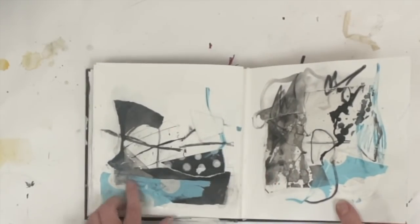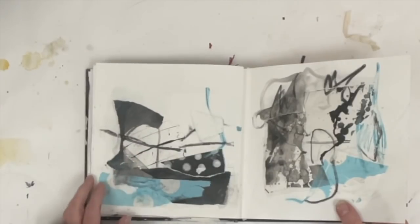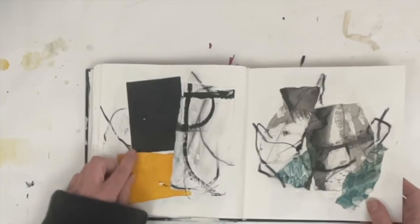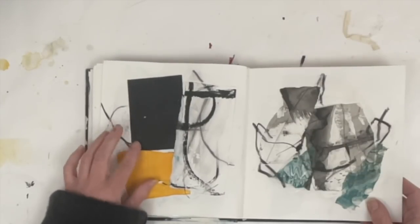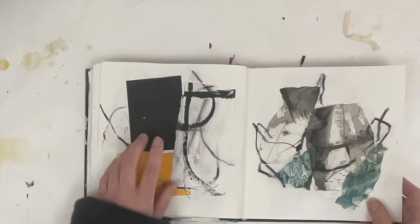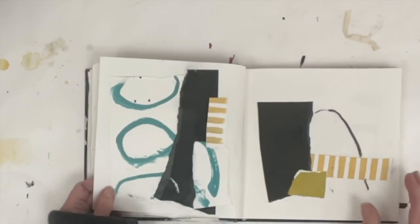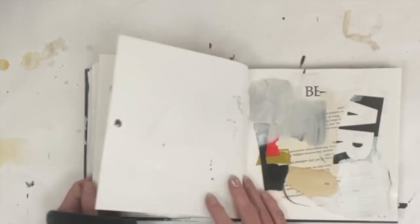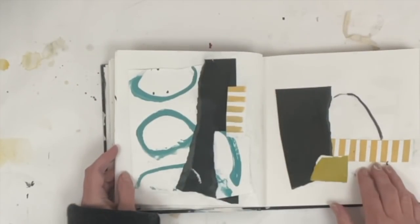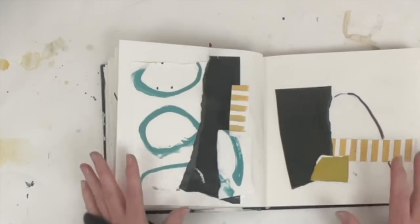How can I make that blue napkin and this piece of black ink painting into something that looks like a decent composition? How can I put very different things together? I was doing here colour chips, I'd mixed up some colours and I was practicing on paper. Now how can I put them with something that's very different from them and make it interesting? Here, same thing, just taking little bits of collage paper and seeing if I can make interesting compositions. And some of these compositions might come out in paintings, but they might not. I just let it all happen.